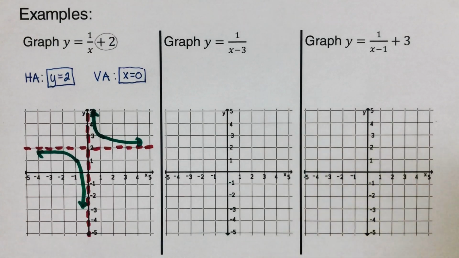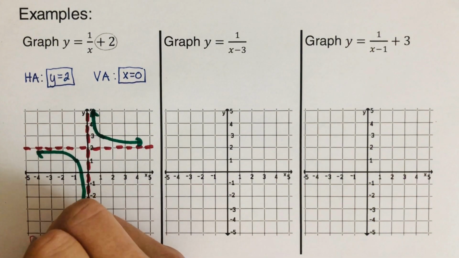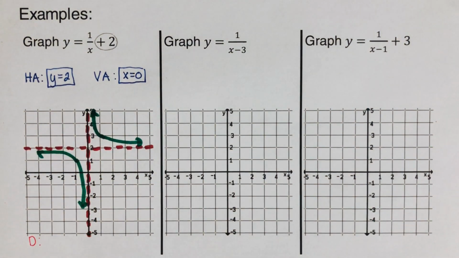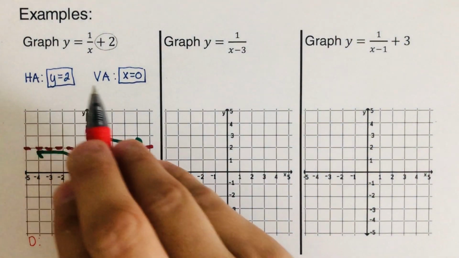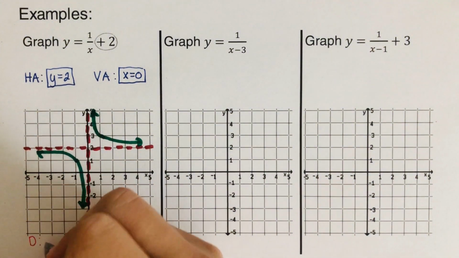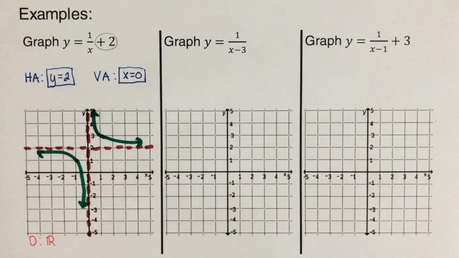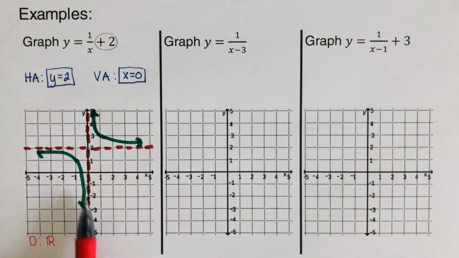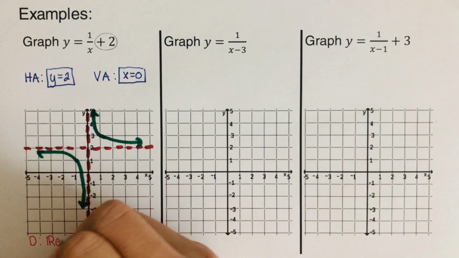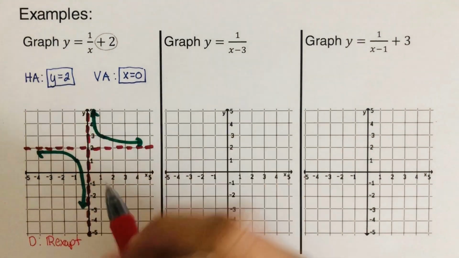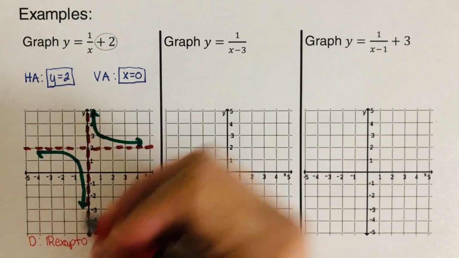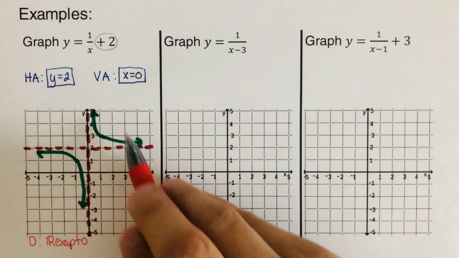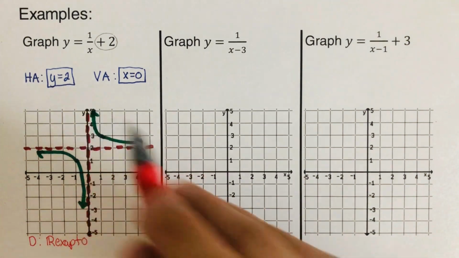So we are going to determine the domain for this. I will give you a trick on how to determine the domain. The domain would always be all real numbers for a reciprocal function, and the exception for that is the vertical asymptote. So in this case, that would be all real numbers except 0. That means this graph will never cross 0.